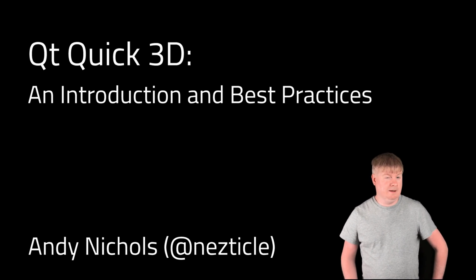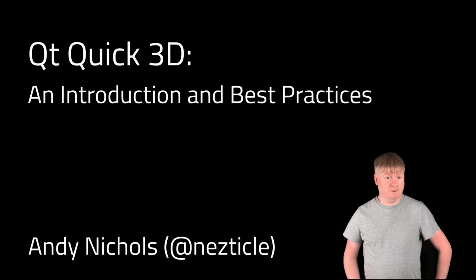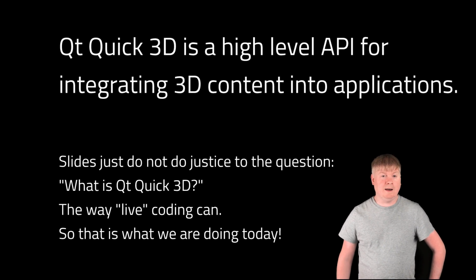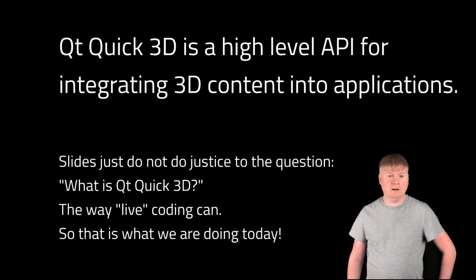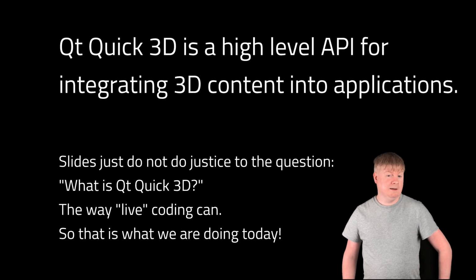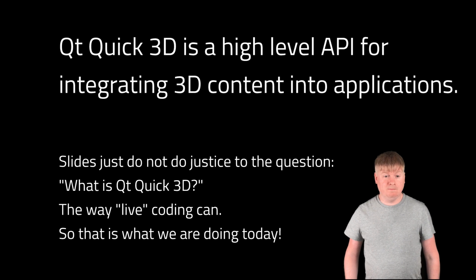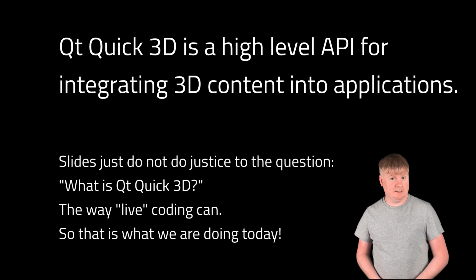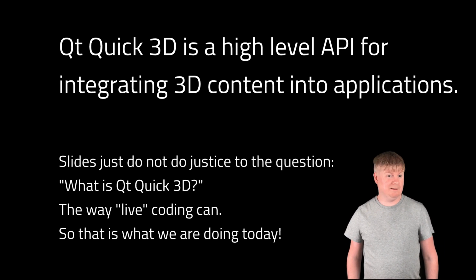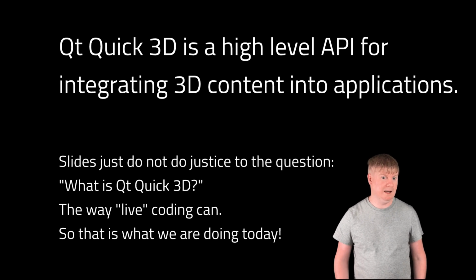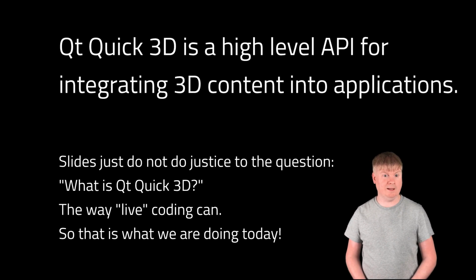So, just a quick introduction of what we're going to be talking about. Qt Quick 3D is a high-level API for integrating 3D content into applications. That pretty much sums it up, but the best way to actually show you what Qt Quick 3D is, is to literally show you how Qt Quick 3D works, and that's what we'll be doing today.